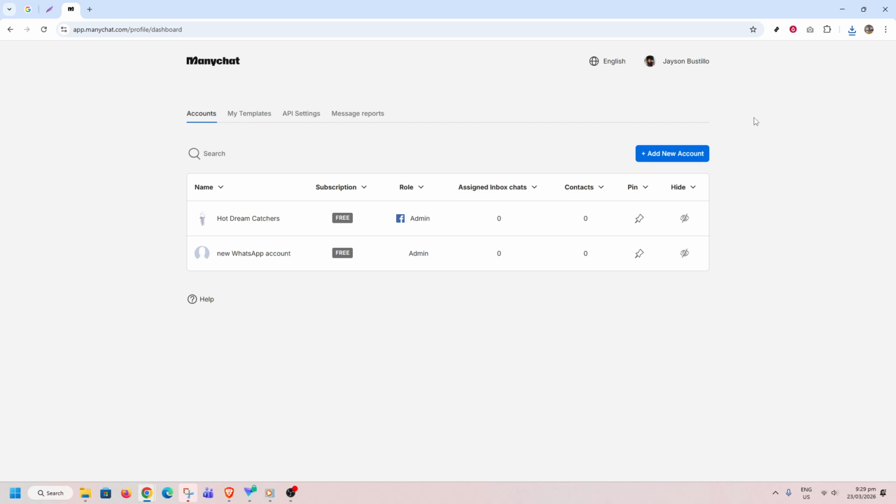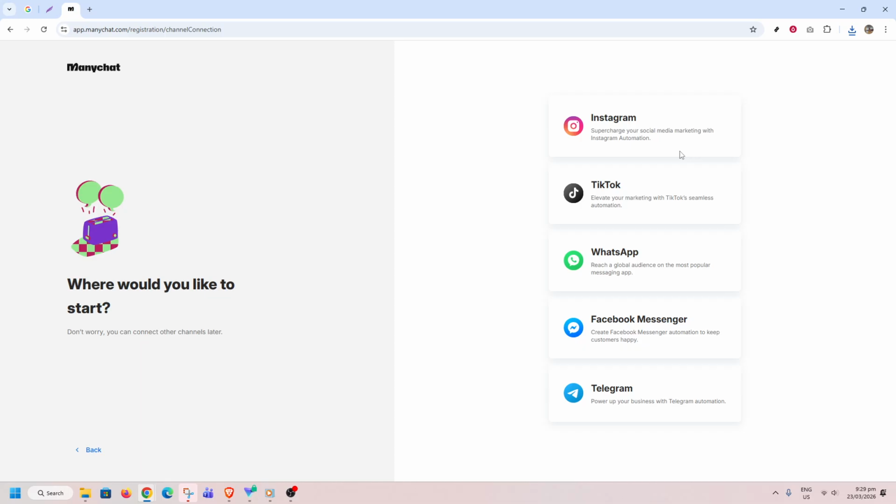Now click the New Account button. Think of this as creating a new workspace connection inside ManyChat for your Facebook presence. You aren't creating a new Facebook profile here, just preparing a spot for the page you want to link. Next, choose Create Facebook Messenger. This starts the official Facebook connection flow so ManyChat can integrate with your page's Messenger inbox.